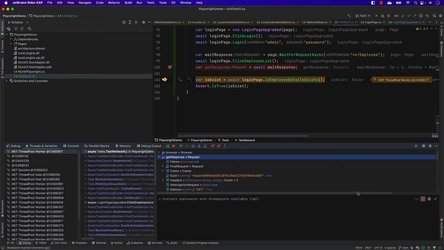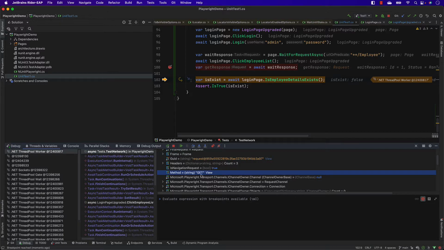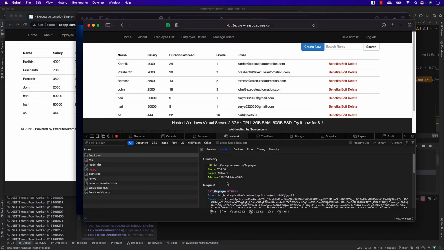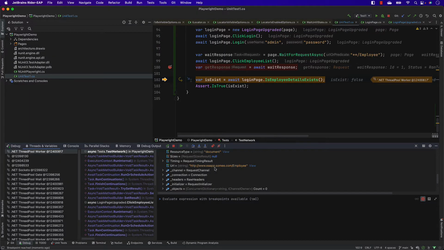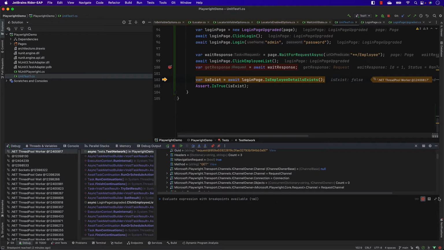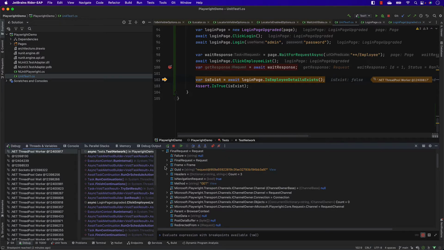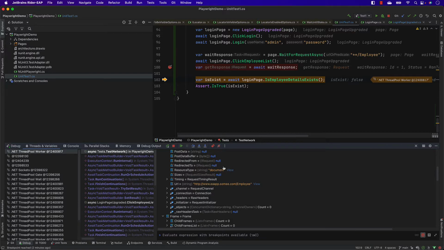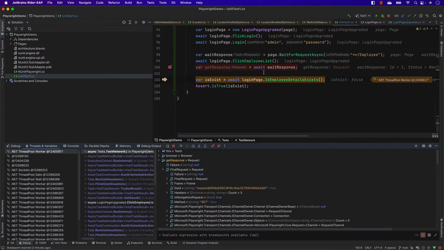So you can see that it is returning me a lot of details. It shows me that the method is basically a get operation, which is the one that we just saw over here. It is a get operation, and the URL is basically the employee app, eaapp.sawme.com/employee. We can also get all its frames and final request and stuff, which is required for us in future. For now, we don't really require them, but in future, we do require all those details while we work with different pop-up windows and stuff. Yeah, so this is how we get a request async, which is the request which is going to be performed while clicking this particular button.